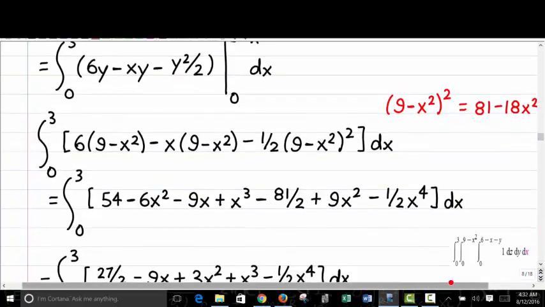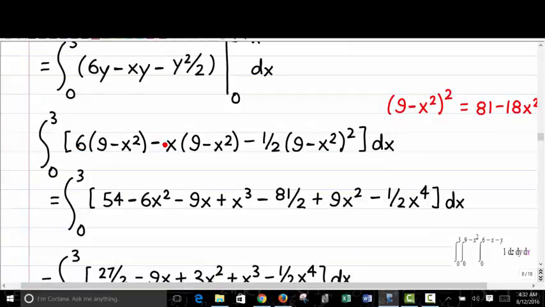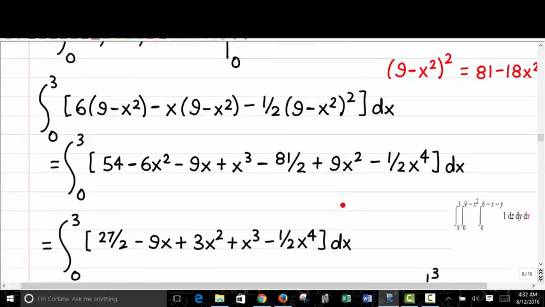So now we just kind of have to grind out some terms here. So we have to square this binomial and then multiply it by -1/2. Distribute. Be careful with the negatives. That's important, obviously, to get your signs right. So like here in the middle, that does make that a positive x cubed. And then distribute this. And I like to combine any like terms before I integrate. And do I see like terms? Yeah, I see a couple of x squareds. I see a couple of numbers, 54, -81 over 2. And I think that's it. So we basically have gone from 7 terms down to 5.